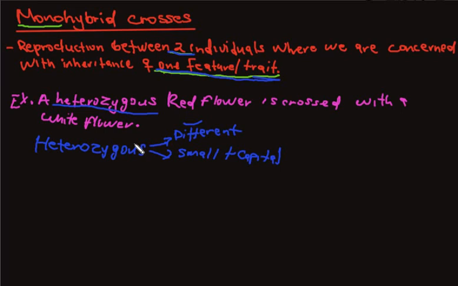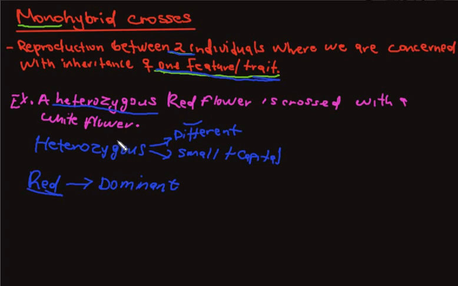So they are saying heterozygous red. That means red is the dominant one. Why am I saying red is the dominant color? Because as much as this is a heterozygous condition, meaning there is another different allele, in the phenotype red is expressed. That means red is dominant over whatever other color we may find in the statement. So we already know that red is dominant.